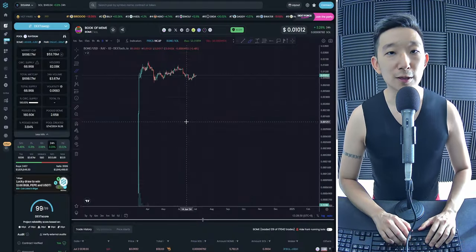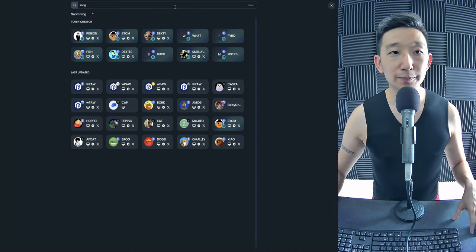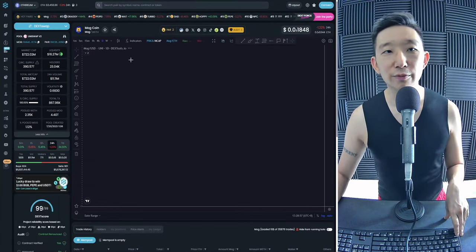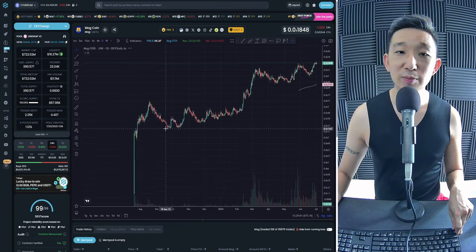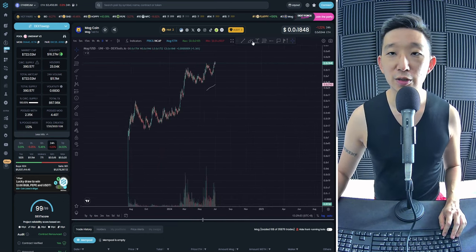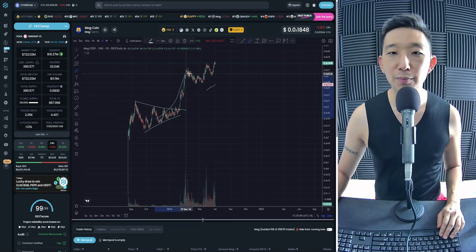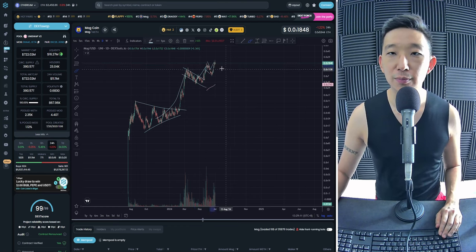MOG Coin. MOG. Here we are for MOG Coin. Anything for MOG Coin for us? MOG Coin did a very strong rally because there was an accumulation consolidation over here. You see this? There was a squeeze. Bam! It broke out. Falling channel. Bam! Falling channel. Bam! Right now we're here.